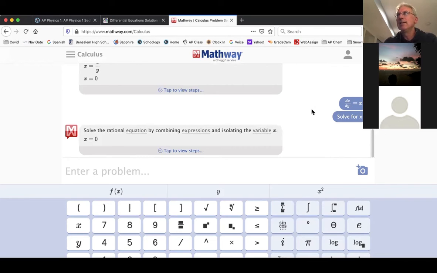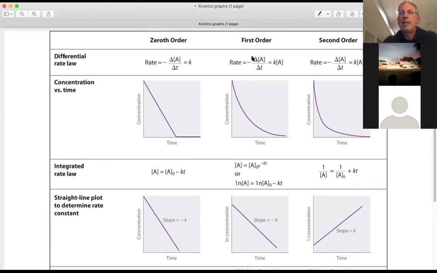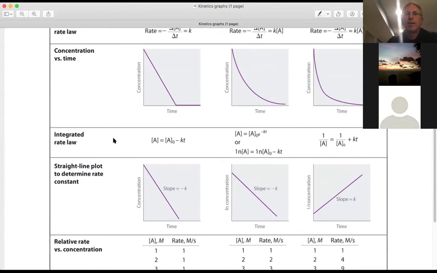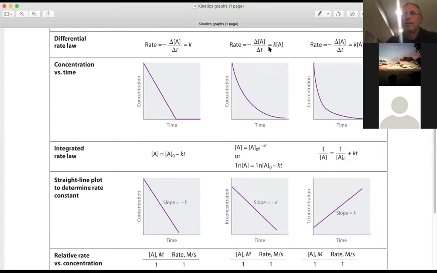Mhm. So what we're going to see here when I reshare myself, new share, come back, let's see. Here's my thing here. Okay, so when we look, if we did a first order where my slope is equal to myself, I told you there were a couple different ways to look at rate laws. There were differential ones. And if you did some calculus, you could look at this E as a solution. Now, when we integrate that thing and turn it around, we actually get a natural log equation.